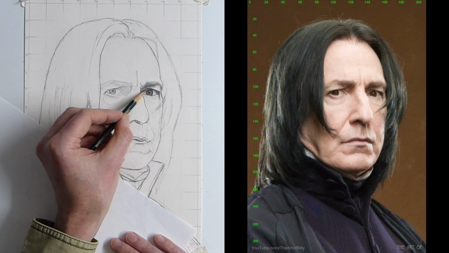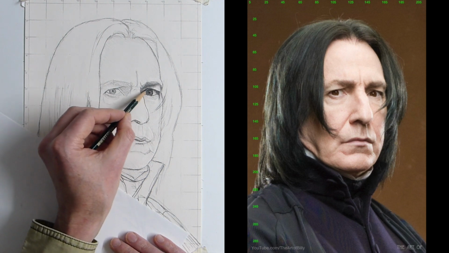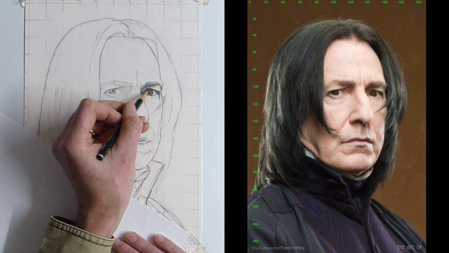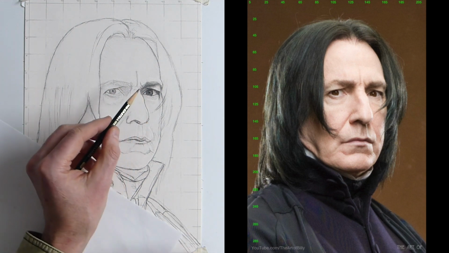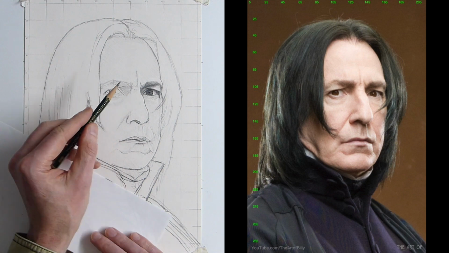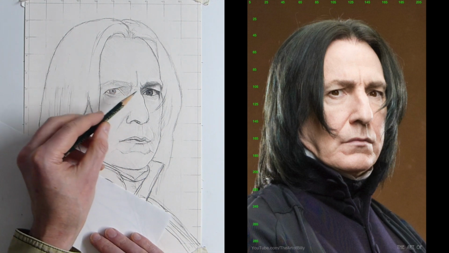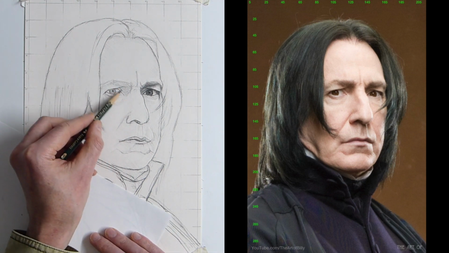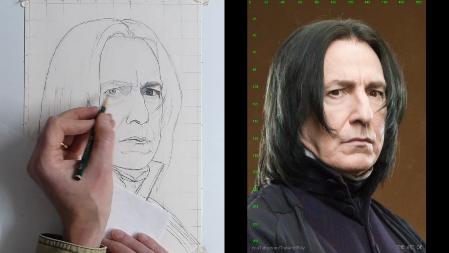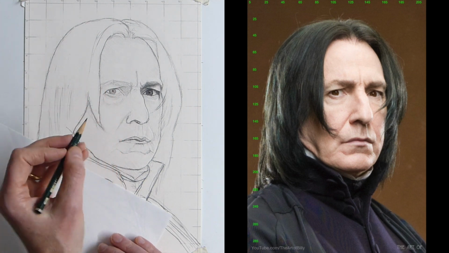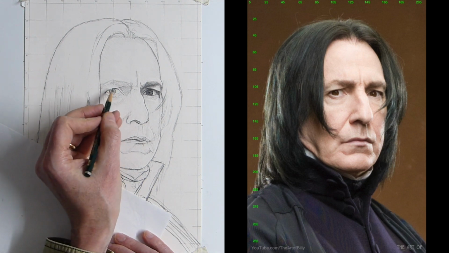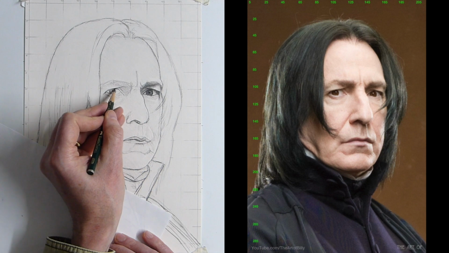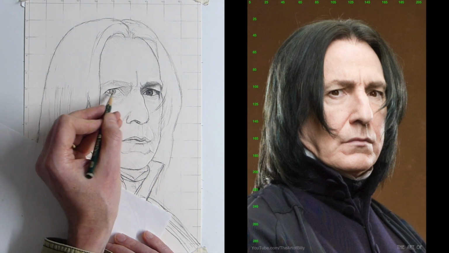Now you can actually use the smudging tool, as I have done in other drawings, like you can see in Draco, but I'm just trying to do this with the pencil as much as possible. You can smudge with your finger, you can smudge with a piece of toilet roll. All of those are viable techniques, but I just want you to see what we can actually do with a pencil. So now we need to do his right eye.